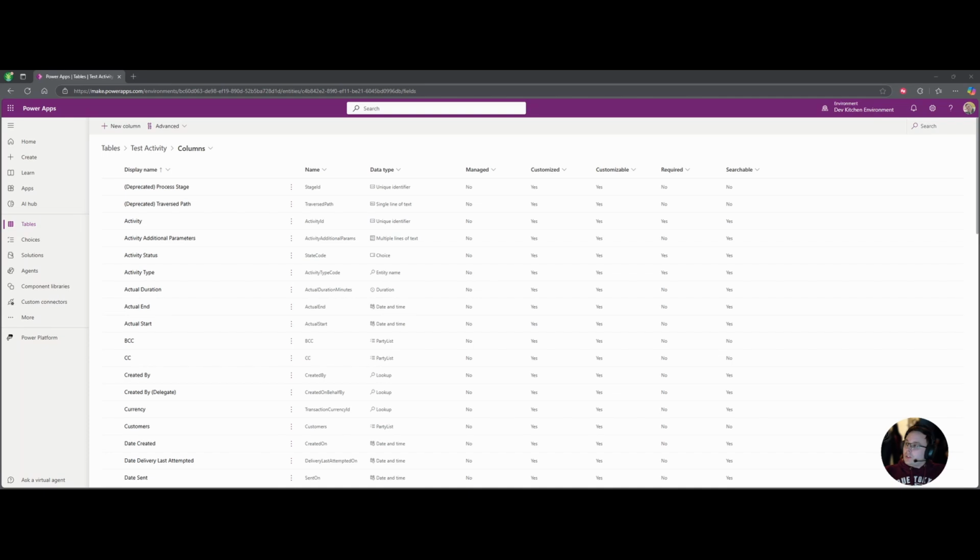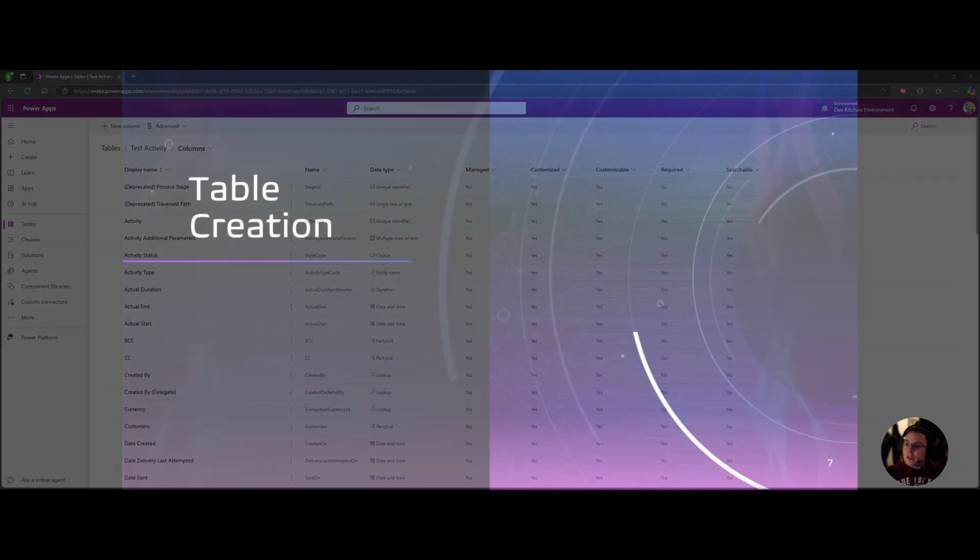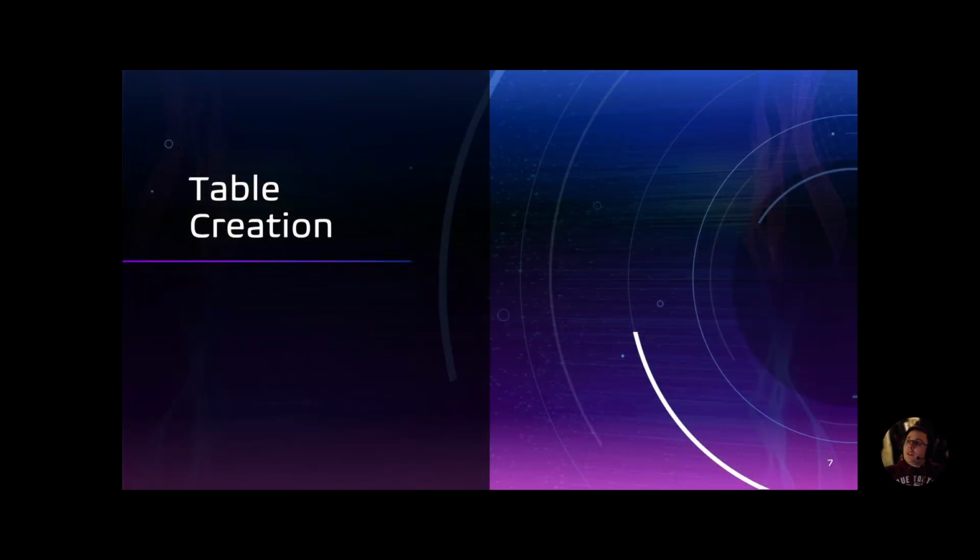Okay, so we've actually done the table creation bit, which is all good. We've looked at table creation. We now know what the different types of table are, what they potentially might be used for. We've looked at the record ownership that has a rather large impact on that table. We'll understand that impact a bit more later on in the session when we look at security rules. And we've also looked at some of the things to know when we create a table.